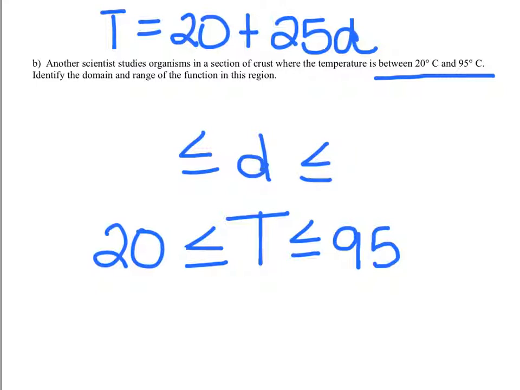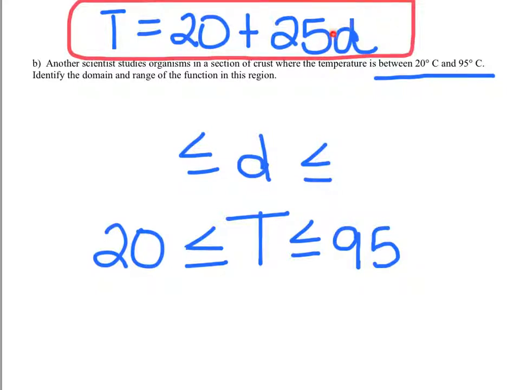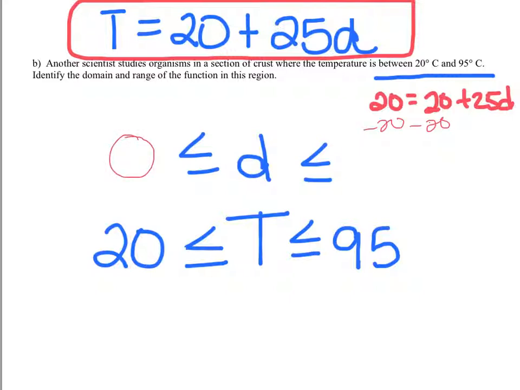So to figure that out, in this equation here, T = 20 + 25d, they're not telling us the distance anymore, they're telling us the temperature. So we can actually take these numbers and plug them in for T. The first number I could replace T with is 20. So I get 20 = 20 + 25d, and I would solve that like a normal equation. I would do that by subtracting 20 from both sides, and then dividing by 25. And if you do that, you're going to get 0. So now I know that when the temperature is 20 degrees Celsius, that occurs at 0 kilometers.